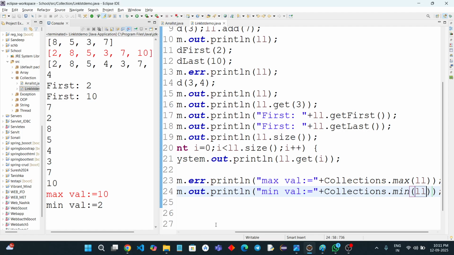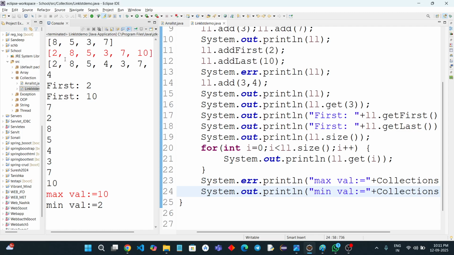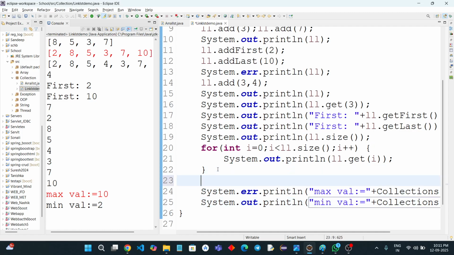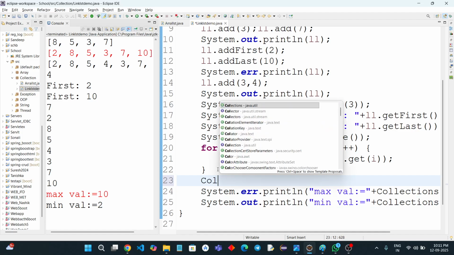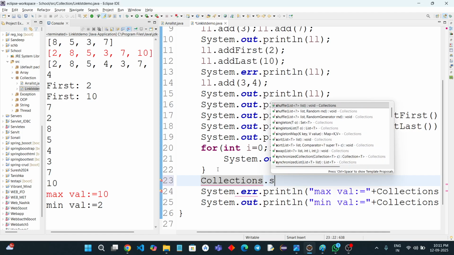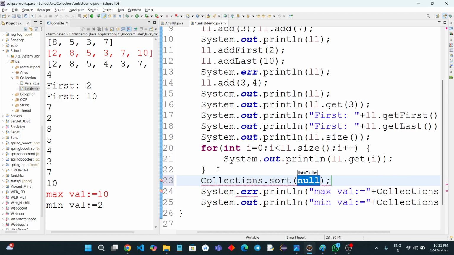Perfect. And if you want to sort this list, now if you see the order, there is not proper order. So now, if you want to sort this, just use the Collections.sort method.